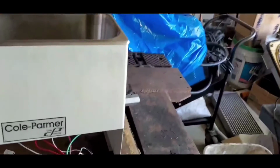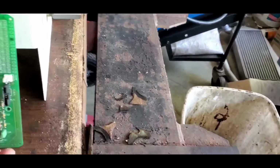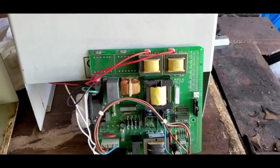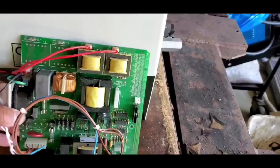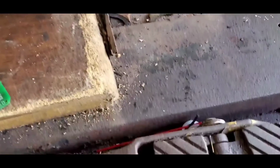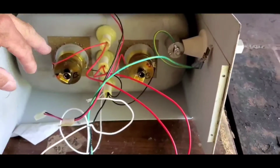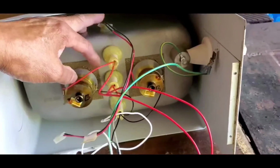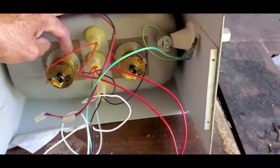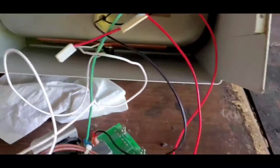And when it comes to the main circuit board, this is the one that controls the ultrasonic projector, or what you call that. And this is it, guys. There are two ultrasonic projectors, and these are the heaters, these three. This is the thermostat that controls the temperature of the heat. And also there's another one at the back. I don't know if you can see it. It's right there. So there are two.